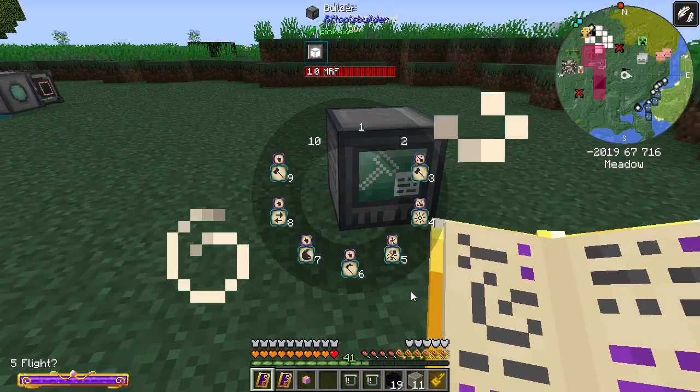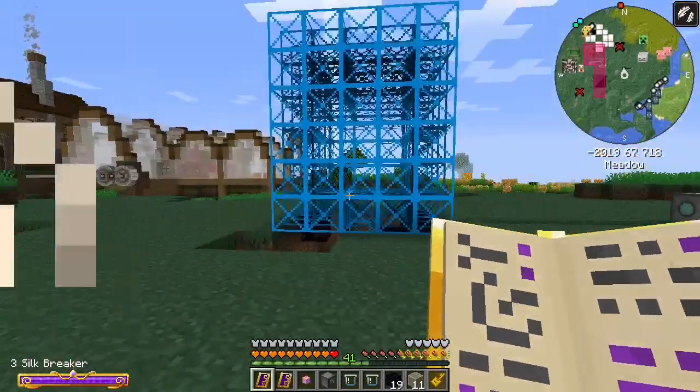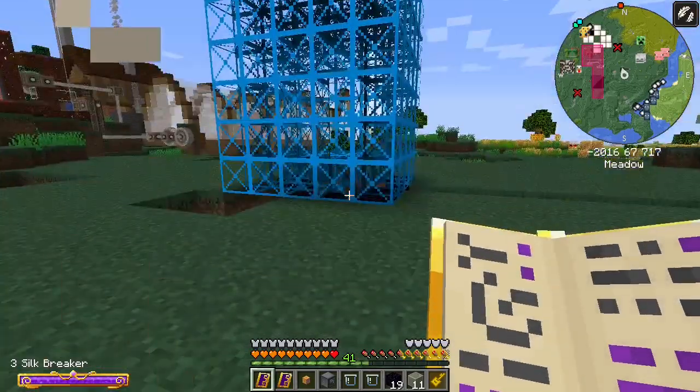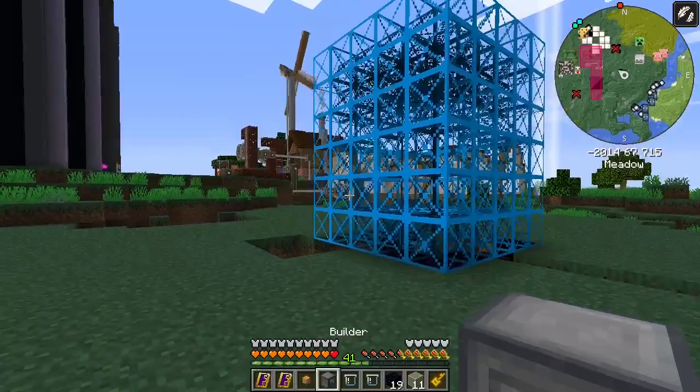So I'm not exactly sure the best way to go at this from here. But what I am going to do is take this down to the bottom of the world. We're going to set up a place down there where we can set up some withers and kill them, and we can go from there.